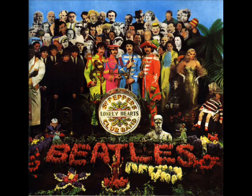There's very little I can say about Sgt. Pepper that hasn't been said already. It's cleverly written and arranged, well performed, and influenced every musical artist that heard it. My favourite thing about this album is the variety of musical styles on it. There are heavy electric guitar numbers, soft acoustic songs, and influence from all around the world. While I do believe that this is the best Beatles album, it's not my favourite.